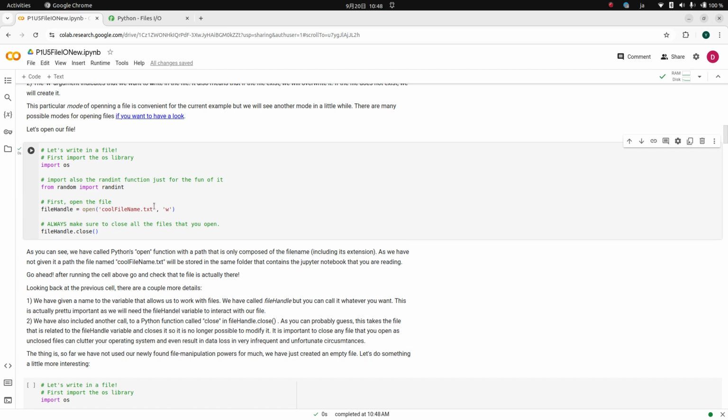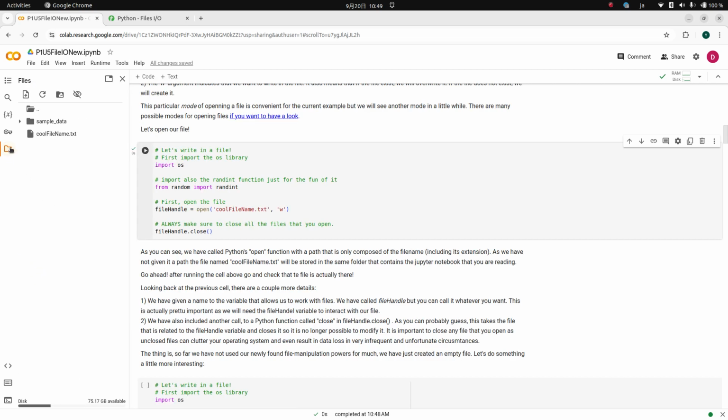But when I opened a file for writing, even though I didn't do much of anything, I can see in the hard drive of my Colab machine that I have created this file called cool file name. If I make another one called cool file name 2 and I update this, I will see it here too, okay?